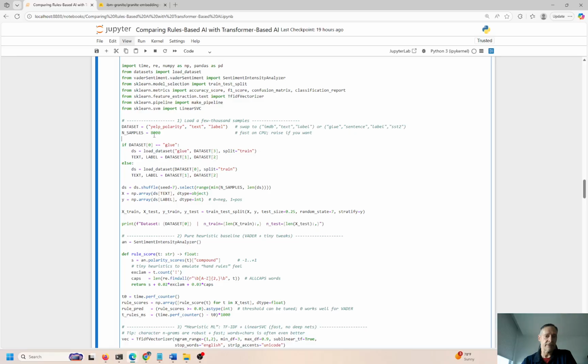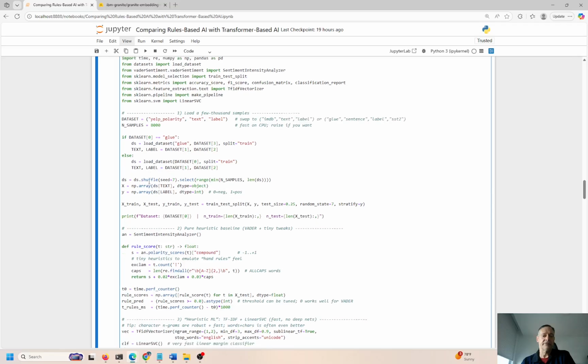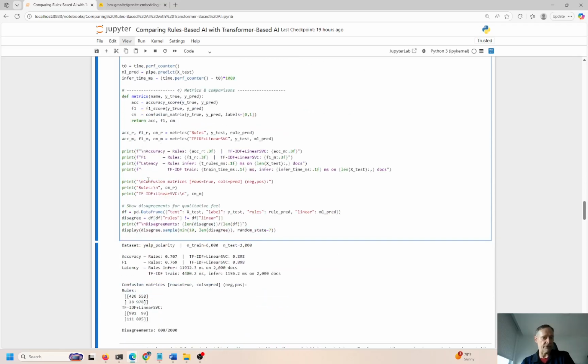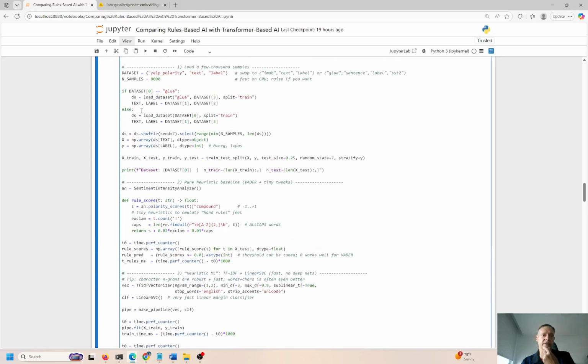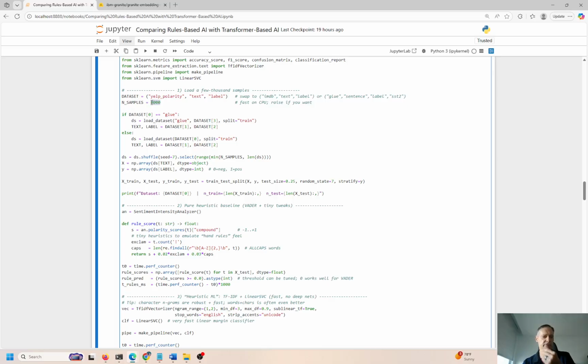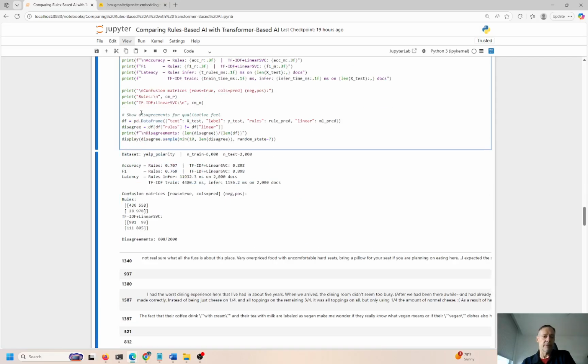So I think this ran, and we got our 8,000. You can test this with as many as you want. You can put this up to 80,000 if you want. It's going to take longer to generate all the Yelp reviews, and longer to do the analysis, but you'll get even more accurate results. In a large data set, even 8,000 is probably going to be pretty small. In a real data set, if you're doing this for a real corporation, you can have hundreds of thousands, even millions of records that you're trying to analyze. As you get these massive data sets, the transformer model should perform better and better.